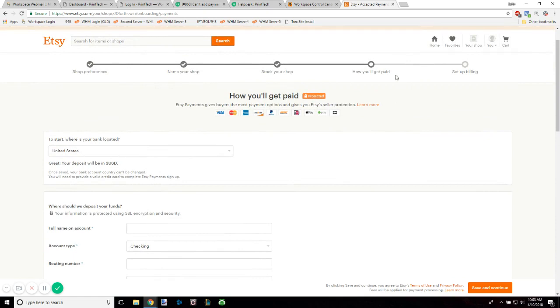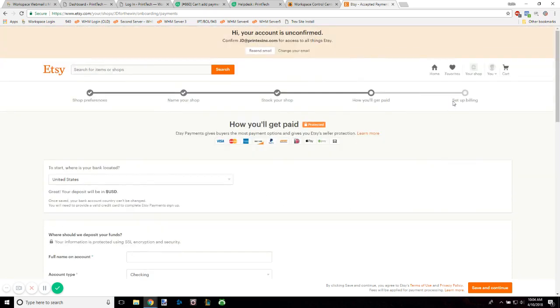It's important to remember that this is how you get paid, and the next step is how Etsy gets paid. Because on every transaction, Etsy takes 3%, I believe, currently, and again, that may be subject to change. And in addition, for every item that you list and actually sell on your store, they have a fee of, at this time, 20 cents per listing. And so this next step, which we can't advance because I'm not going to fill this out, is going to ask for a credit card or a means for Etsy to collect money from you. So again, this is how you get paid. This is how Etsy gets paid. And again, it's a business like anything else, and so they're certainly trying to stay afloat.